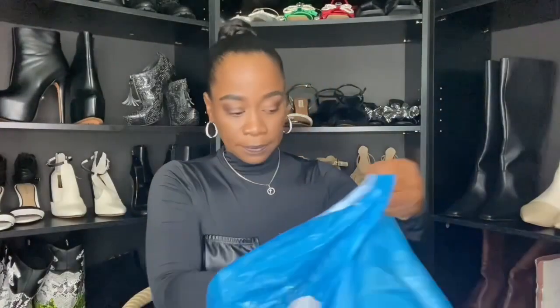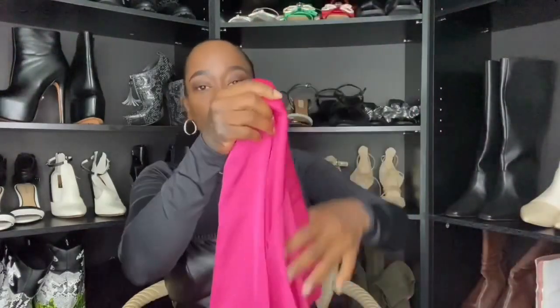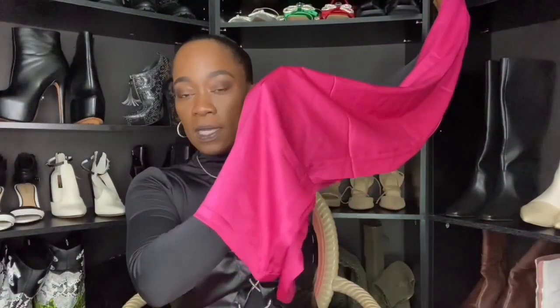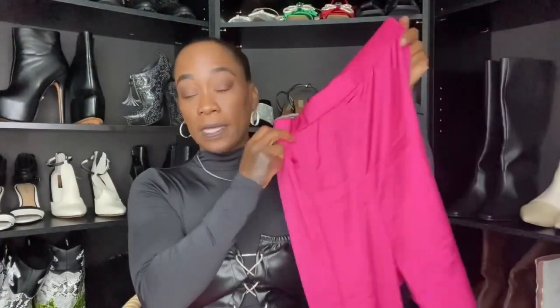All right, so the next thing that I want to show you guys, and I'm not a pink girl, right? I never pick up pink, never. But I want to show you guys this. Okay, so as you've seen it in the video, this is so pretty. I love this fuchsia. Fuchsia is very trendy right now, and it's absolutely beautiful. I love it when you wear it all together. And if you guys have seen it, it has been around since last, what? It came out, what, the fall season or the summer? I'm not sure, but it has really made its debut, and it's really, really beautiful. I am loving fuchsia pink.